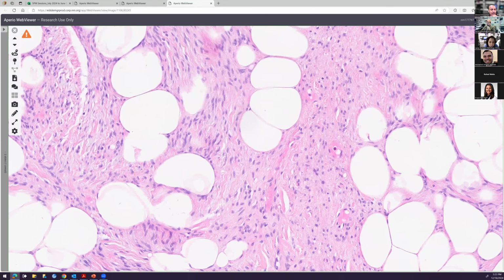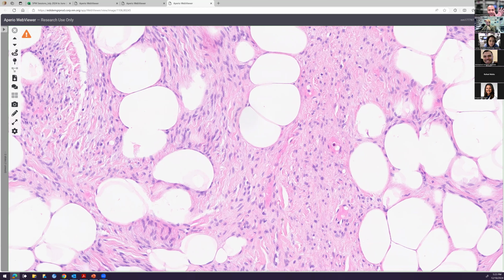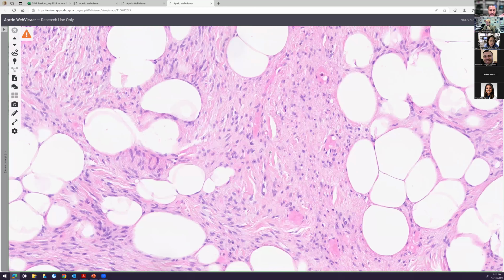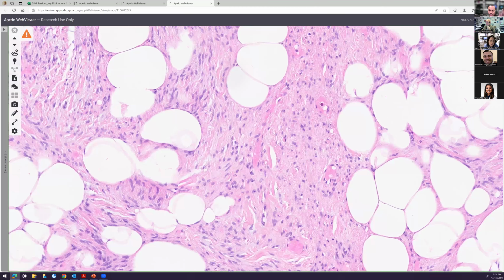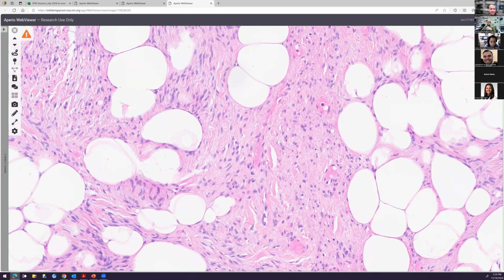Yeah, so it looks like we do have these spindle type cells, kind of wavy-ish. Looking at the cytoplasm for these cells, it looks more like a grayish cytoplasm, more like a fibroblast or a myofibroblast rather than smooth muscle or neural. I think it looks more eosinophilic, a pale kind of eosinophilic, but maybe not like muscle, right?